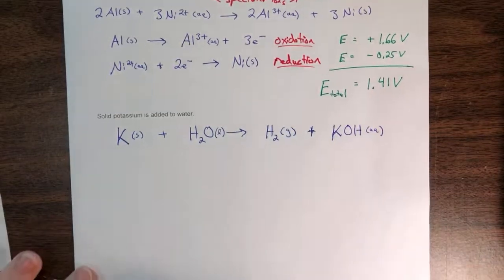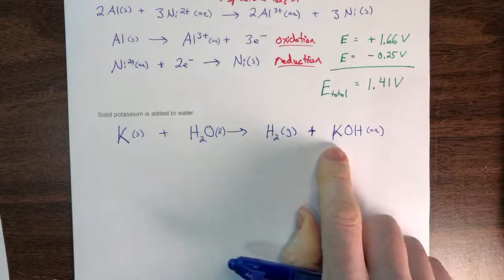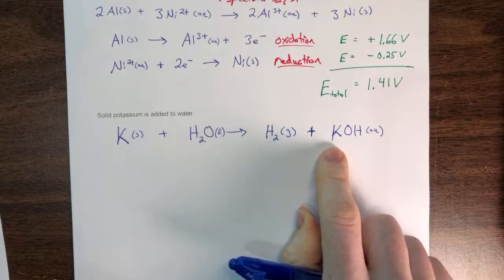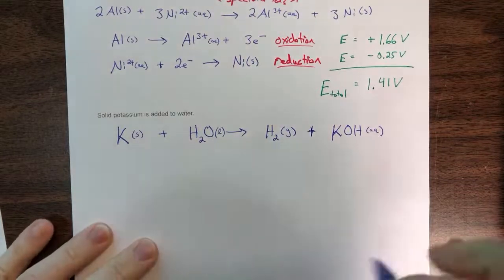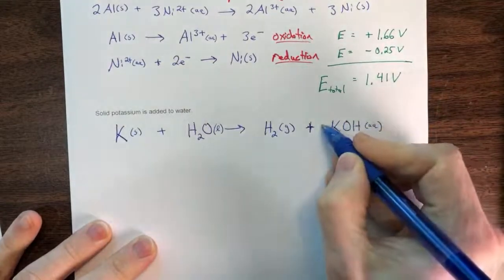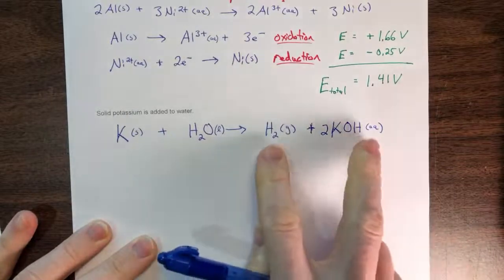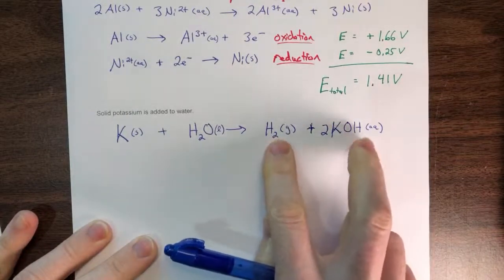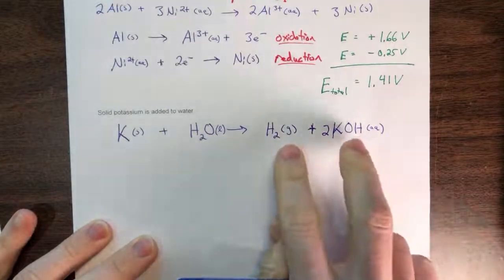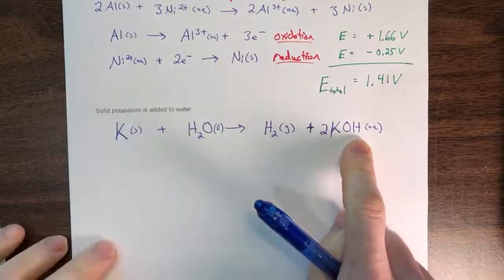Right, so this is not balanced, I don't think. Right, so we have potassium hydroxide. So what we're going to need to do in this case is we're going to need to balance this. So I'm going to put a 2 here. So that's going to get me, because I had 3 oxygens, or sorry, before this I had 3 hydrogens. So 2 hydrogens and 1 hydrogen. I want to balance the hydrogen.